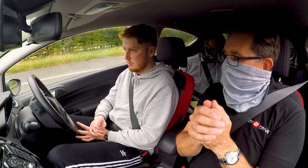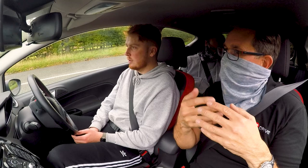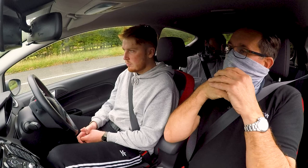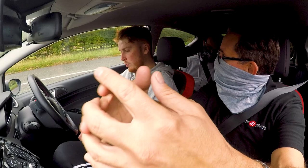What we should have done is, obviously, you've done the mirror check, but slowed that right down. Yeah. You see the lorry coming down there, slowed it down a lot earlier. Yeah. And that's why I had to come in on the brakes. Yeah, right? I know you're braking, but we had to brake there, okay? And so how we look at that, how could we have handled that different? And you said slow down, okay? Yeah, it could have been a lot slower. Yeah, but when we say slower, what could we have done to make us go slower? Got on the brakes a bit quicker.